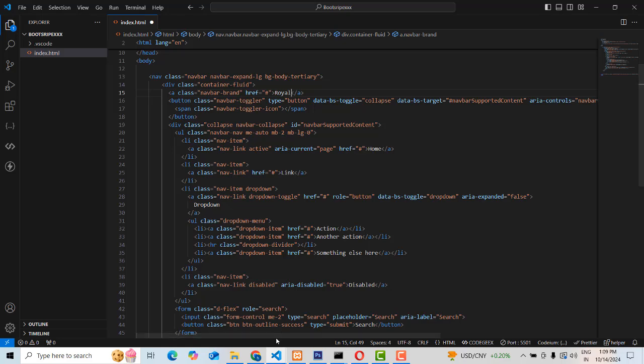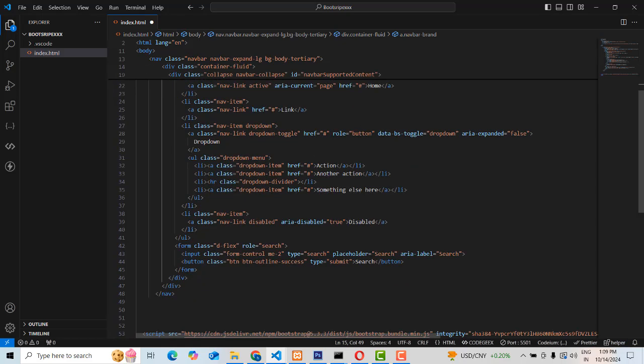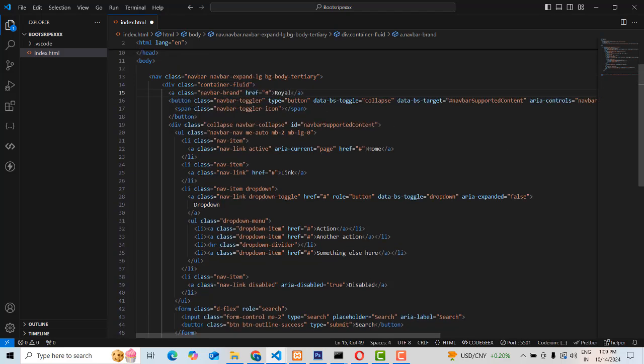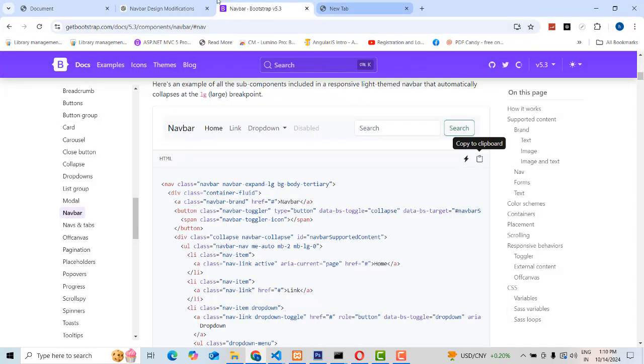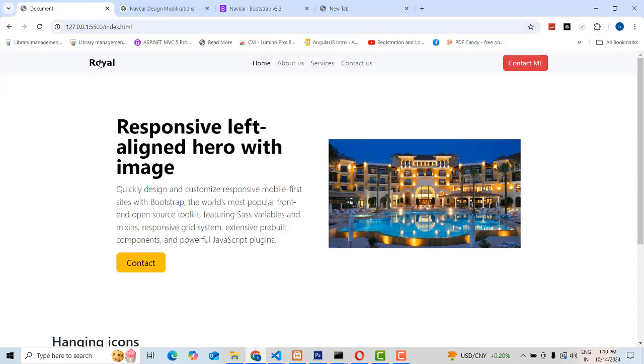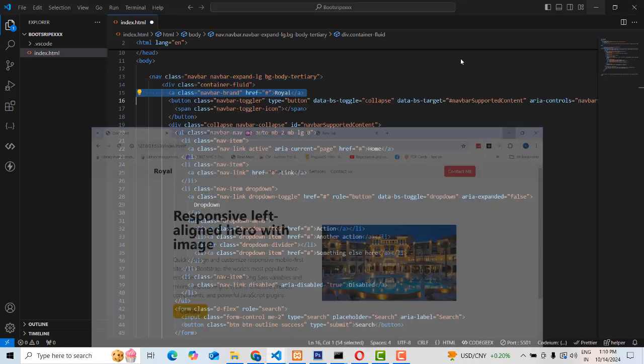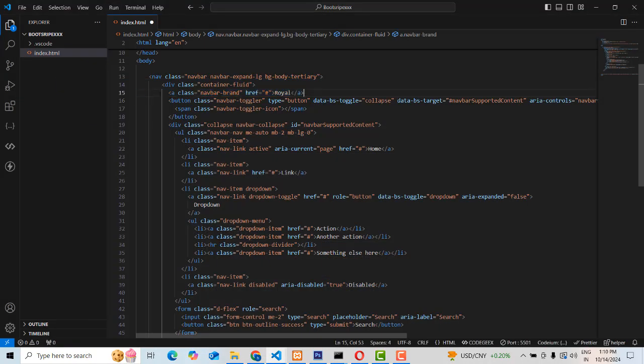Before you learn Bootstrap, you must have an idea about HTML. This is a div tag, and here this is the ID. This is your logo section. After that, this is a button. You can see it's a button. Here is a button. This is a link, and you have to make it a button.